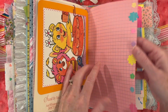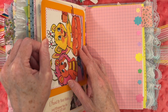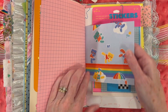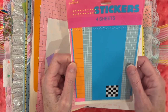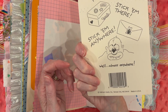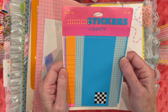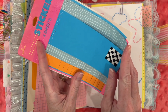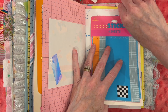Here are some confetti flowers that I sewed down to the edge. This grid paper, 80s gift wrap. I had several of these sticker backings from when you would buy stickers in the 80s at Hallmark or American Greetings. And I just held on to them knowing I'd use them somehow. I decided to create little flip pads out of them. There's 5 or 6 sheets on here. Just a fun way to use trash.